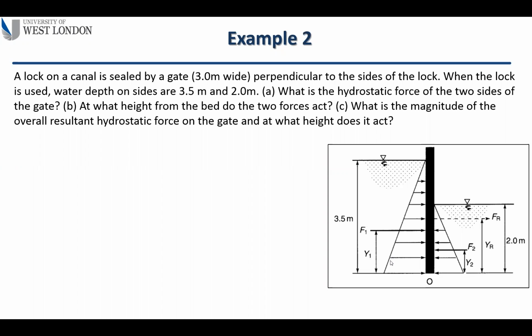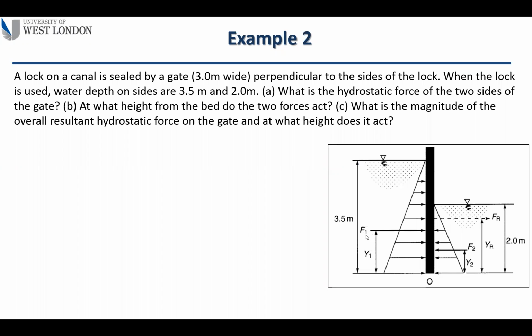The distribution of the pressure is something that we can just draw. Maybe it's not given in the problem, but you know that it increases linearly, and its distribution looks like a triangle distribution. For example, from the left-hand side to the right-hand side, the magnitude on the left-hand side is larger than the right-hand side because the depth is higher. So that's section 1. And section 2, at what height from the bed do the two forces act? So we need to calculate the location exactly.